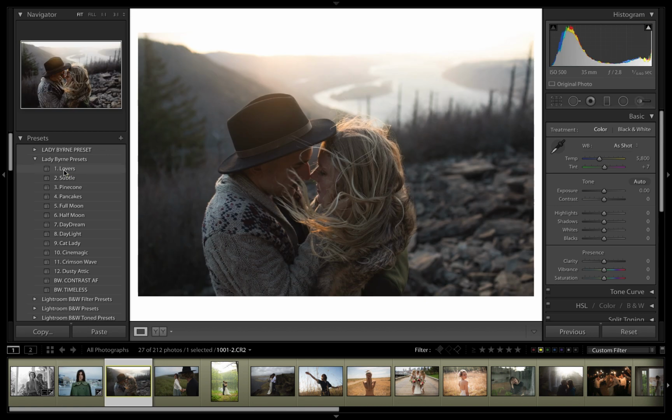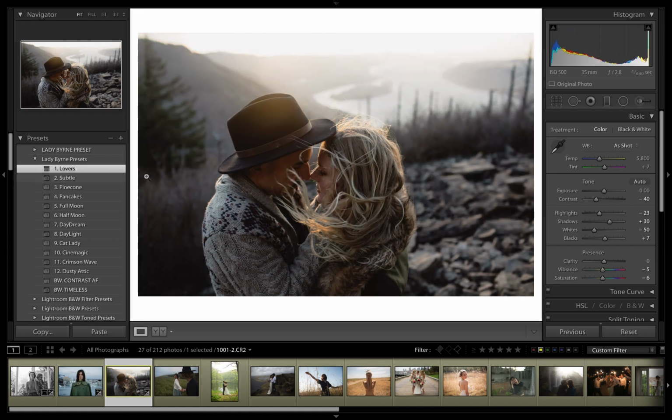Okay, we're gonna move on and just start editing some images. And we're gonna start with Lovers with this photo. And this is a beautiful photo at sunset. I'm seeing that it is quite magenta in the tone, so I'm gonna bring back that tint just a little bit, probably to around zero. And I like that. And since this is a sunset photo, I think we need a little bit more warmth to it. So I'm gonna bring that up.